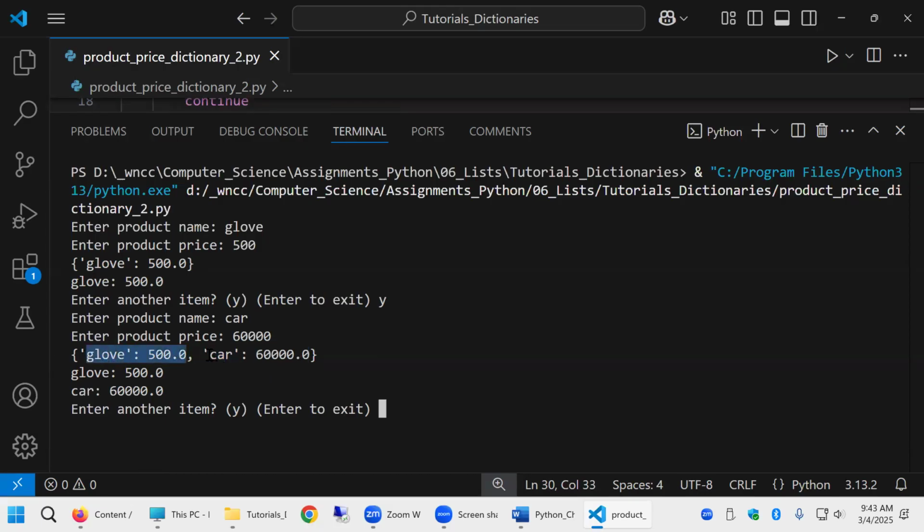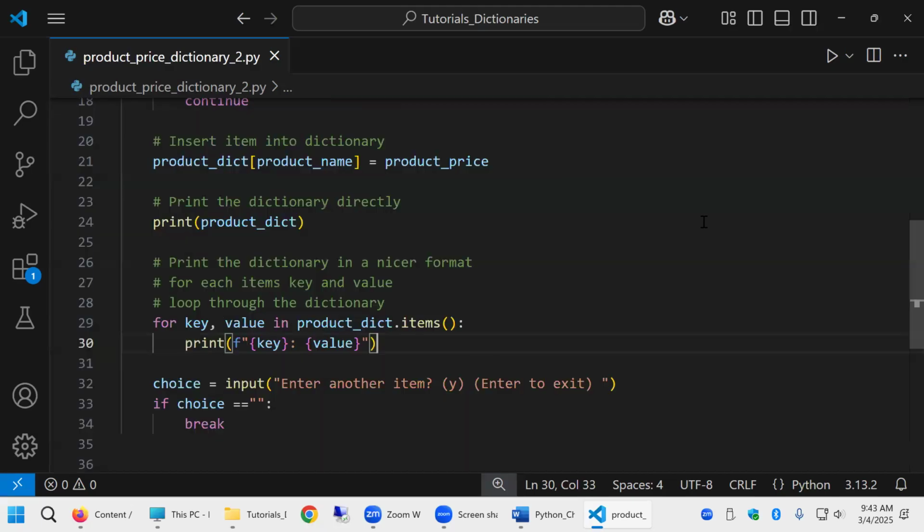These go together, these go together. So for each key, we get the value. For each key value, we can return that. Then we go to the next one. When it reaches the end, it says, okay, we're done. And then it finishes. Pretty safe code. And now we press enter to exit.